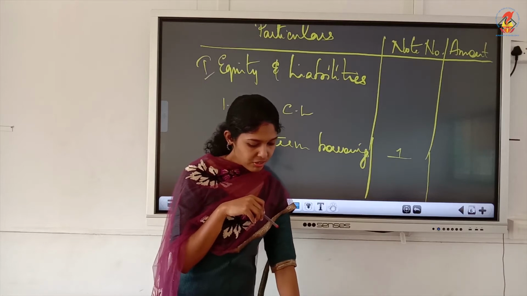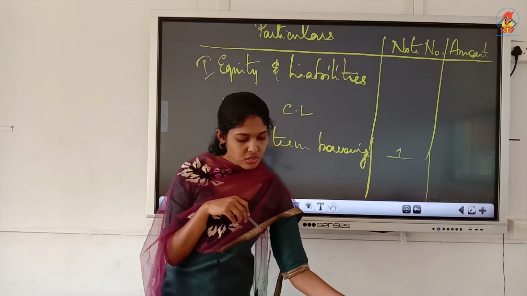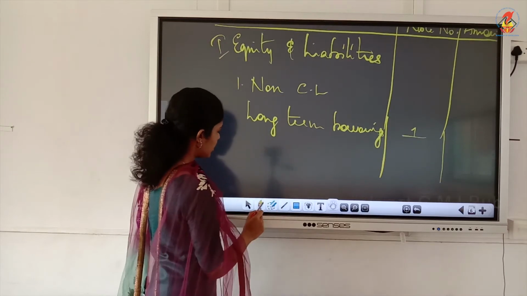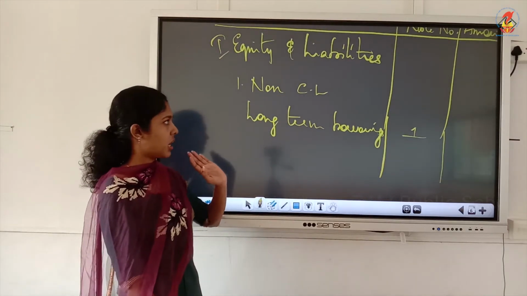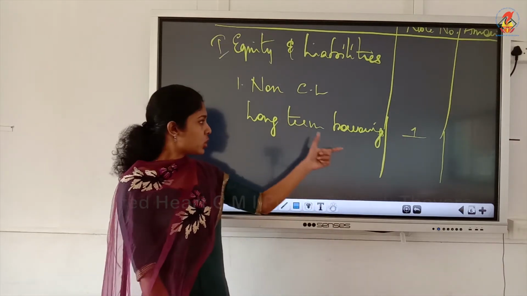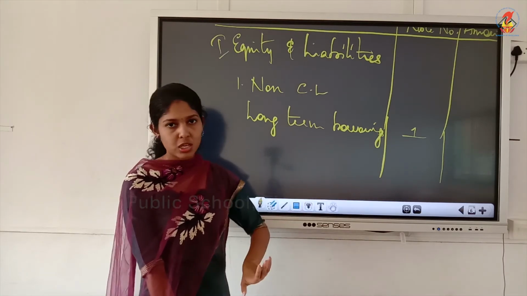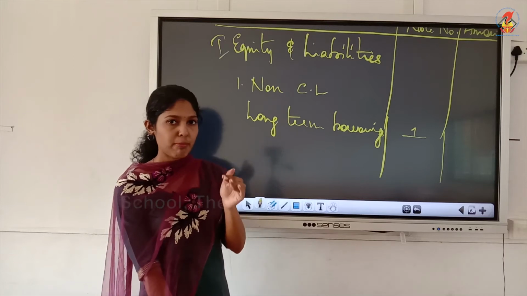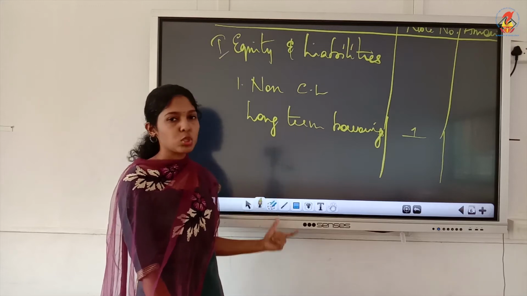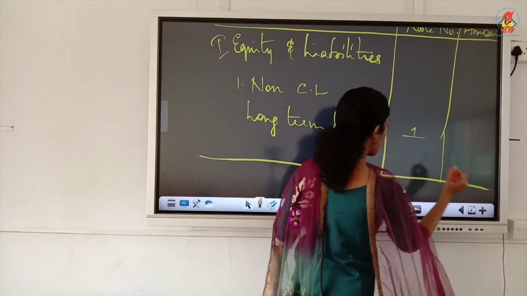As this is a specific question, they haven't given any illustration, so I'll just give you some imaginary figures. So this is how you have to start. When you have issued debentures as collateral security, actually long-term borrowing, is it the debenture we are borrowing? No, the borrowing here is the bank loan. Then how to show debentures as collateral security? That is not shown in the balance sheet, that we have to show in the note to accounts. So the balance sheet is over. We'll start the note to accounts.